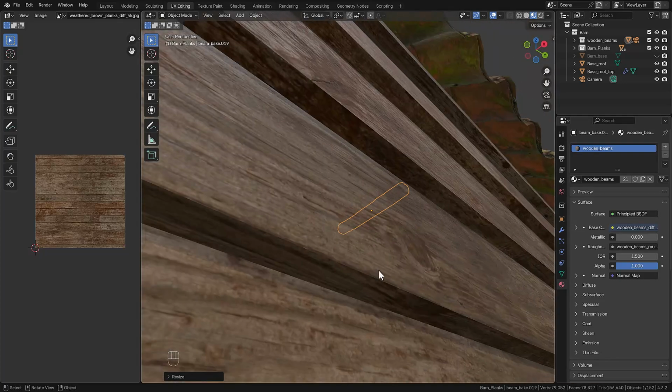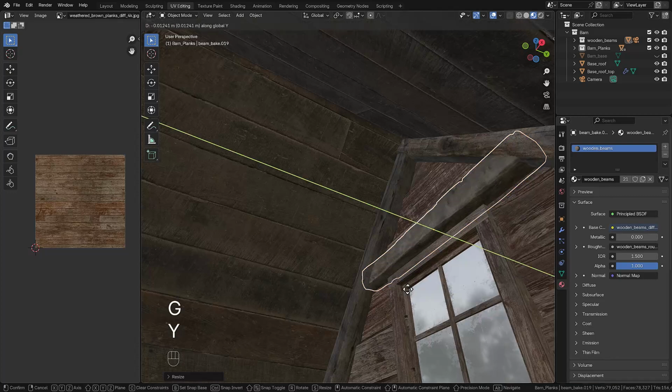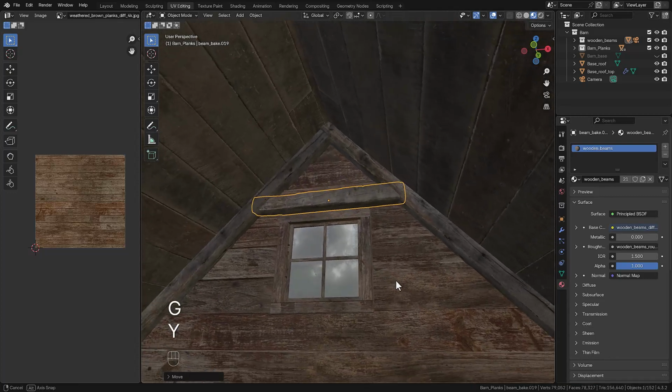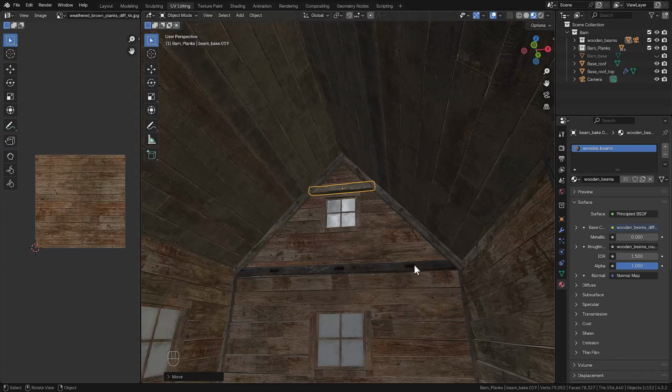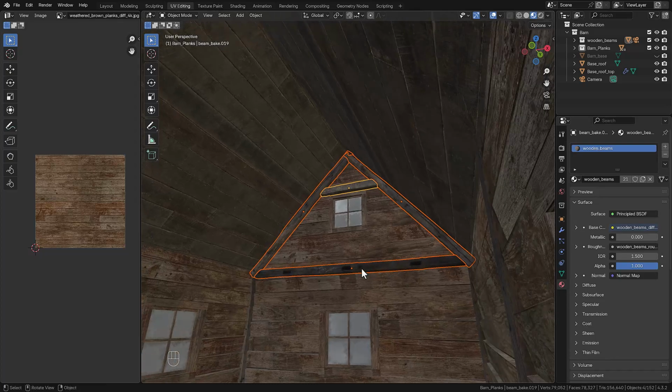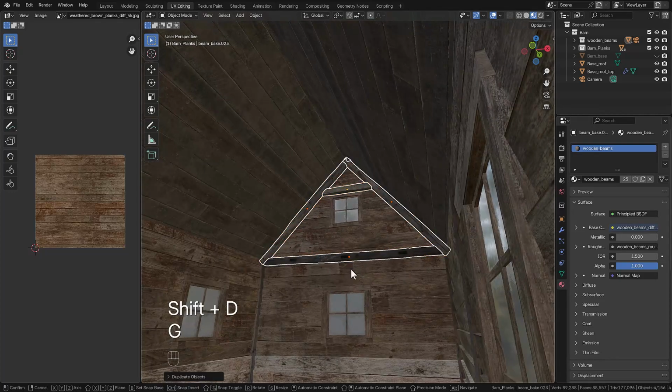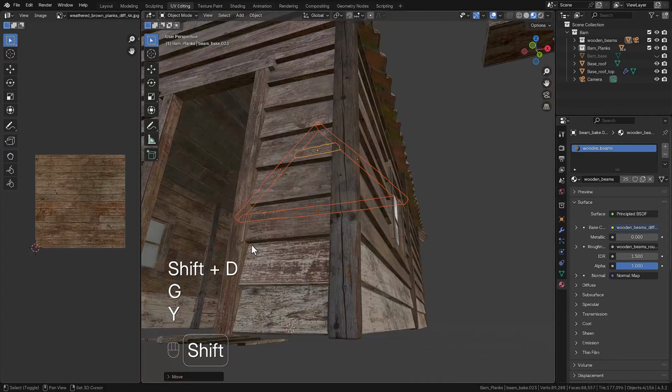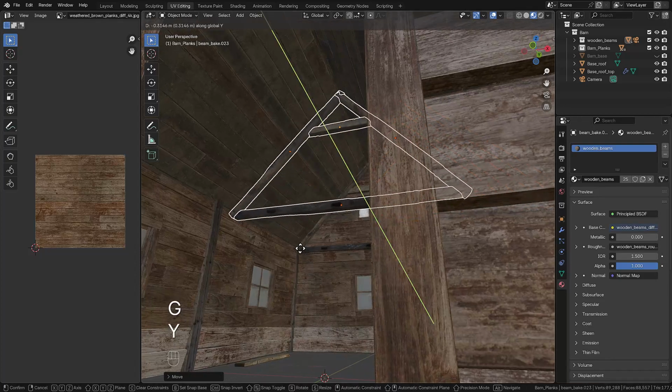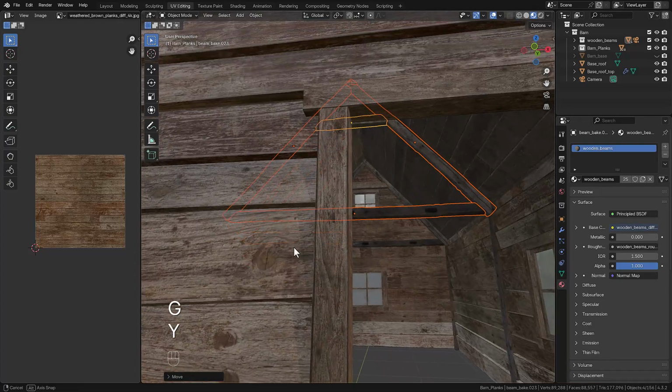All right, how we're dealing with it. You can now easily select all of these constructions, Shift D, and put them right here, so they are matching the construction.